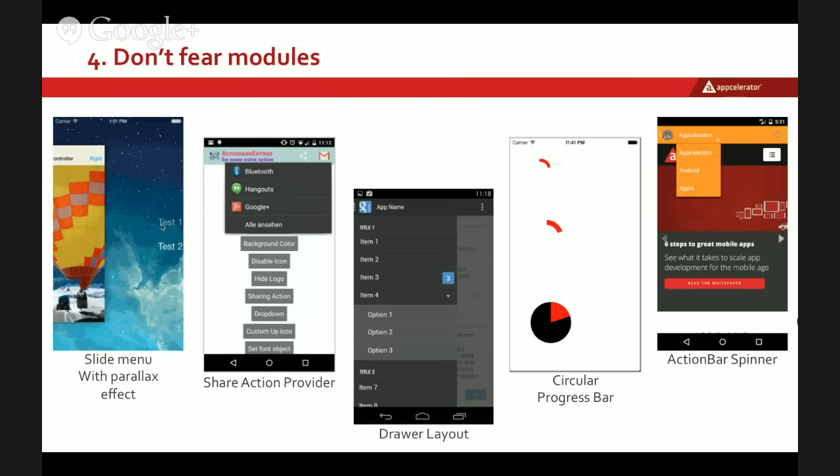Another important thing to say about native modules is that Appcelerator has a very well documented native module framework.